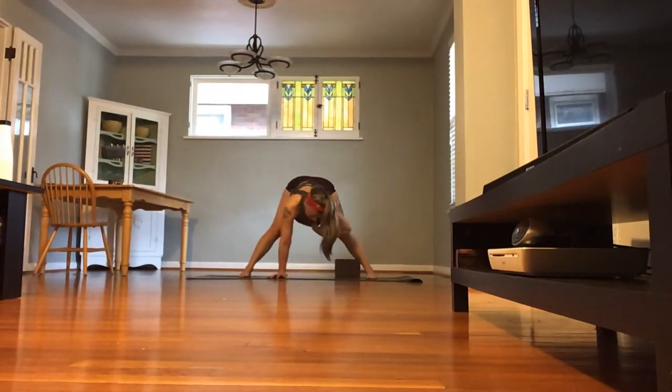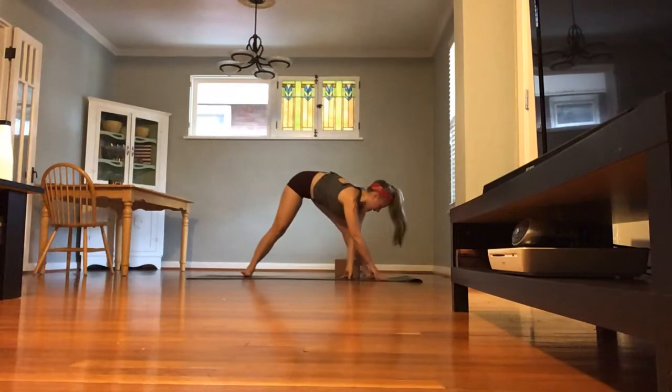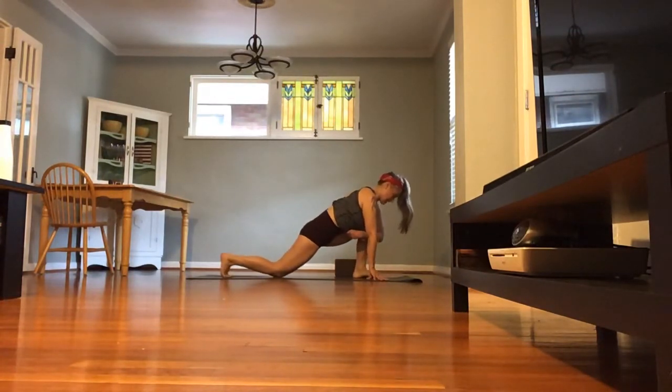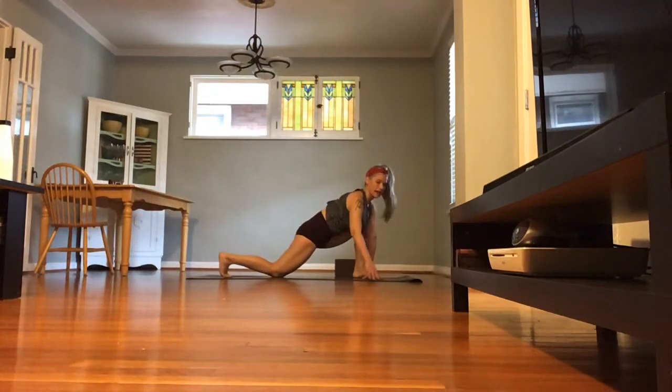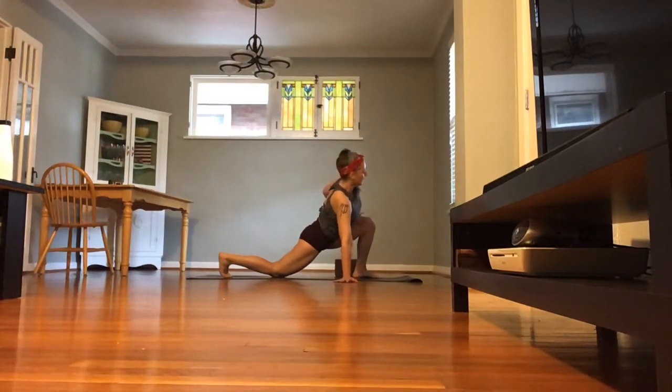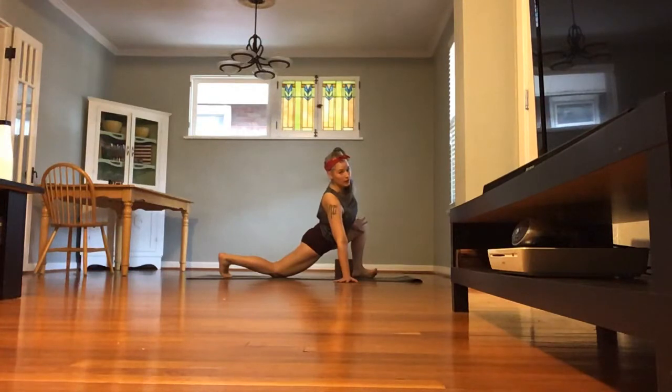We're going to rock around to face the back of the mat. So your hands are going to frame your left foot. Your back knee is going to spin or sink down. And then I'm going to walk my right hand out to the side of my mat, and I'm going to spin my fingertips open a little bit, as much as you can. And then from here, I'm going to bring my left hand to my inner thigh on that left side, and I'm just going to start to pull this or push this knee away from me, rolling to the pinky toe edge of my foot, just as much as I'm able.